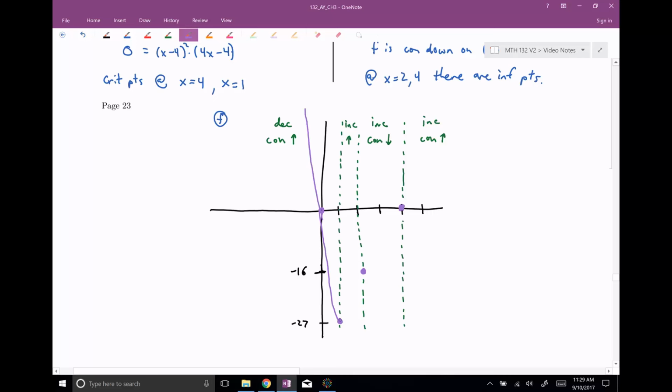Okay, we have increasing and concave up. So now we're increasing and we're increasing more and more and more. We look like concave up, right? It's above any of its tangent lines. Let me do one more run at this. So I'm going to go ahead and draw it like this maybe.